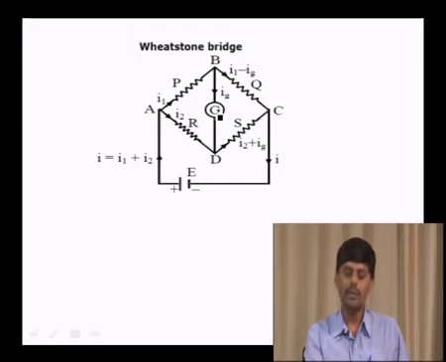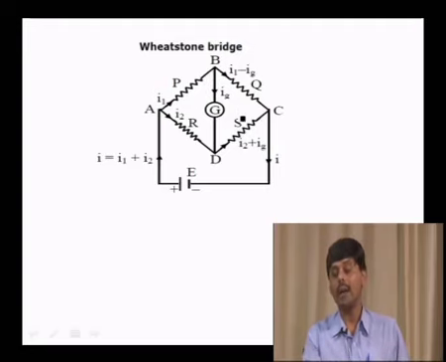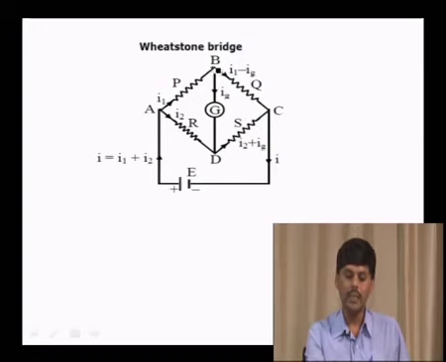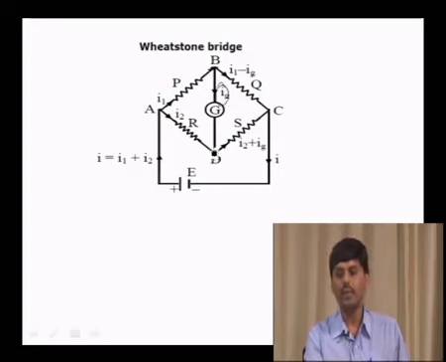See, we are going to adjust the values of P, Q, R such that the current through the galvanometer is 0. That is nothing but the balancing condition of the galvanometer. In the balancing condition, the potential at B and the potential at D should be the same. The potential difference is 0. Once the potential difference is 0, no current will flow in the galvanometer. It means that the value of the galvanometer resistance does not depend on the current flowing.